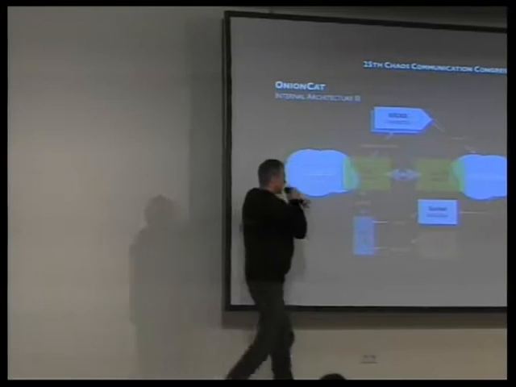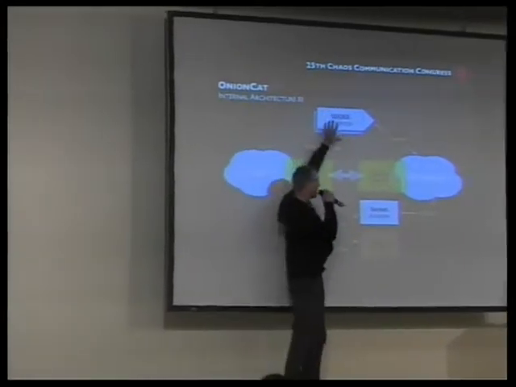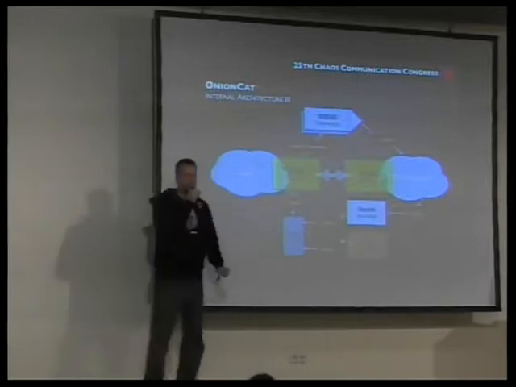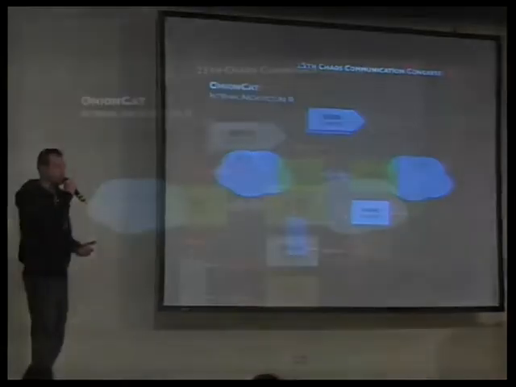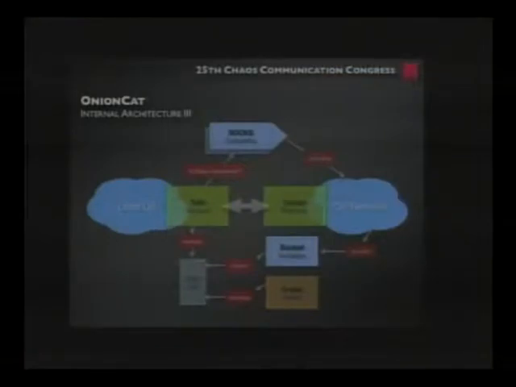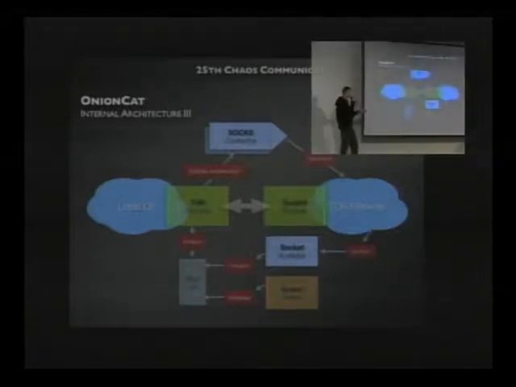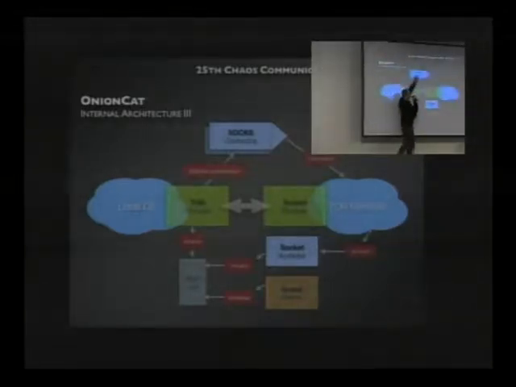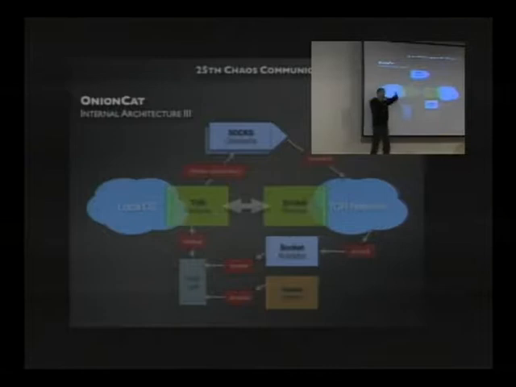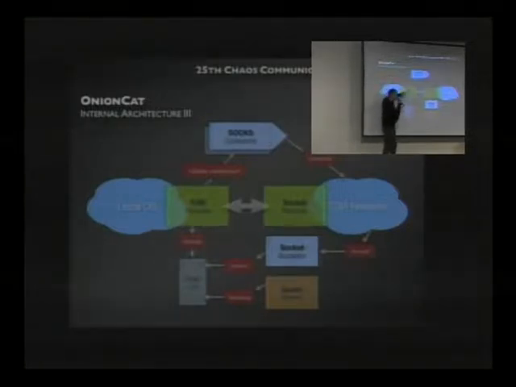Okay, let's see what happens if the connections are not established. There are two main threads involved in this: the SOCKS connector and the SOCKS socket acceptor. The SOCKS connector gets active if an IP address arrives on the tunnel end for which no peer is found in the peer list, which means there is no connection to a hidden service already available. Then the tunnel receiver triggers this SOCKS connector. The SOCKS connector sends a SOCKS request to the Tor network and connects. When the connect is okay, we enter this new peer into the peer list, and packet forwarding can start.